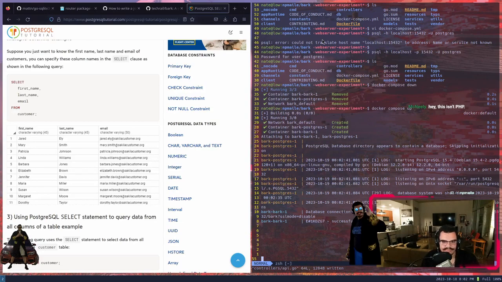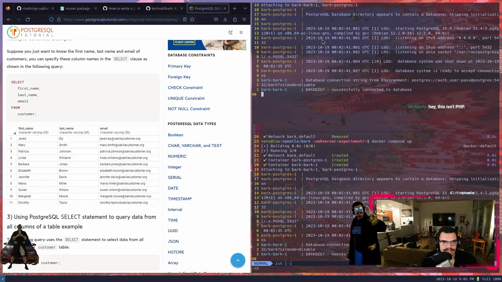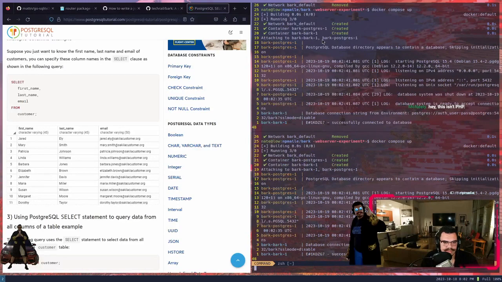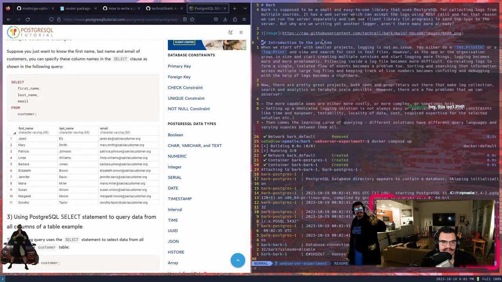Database connection from environment, whatever, successfully connected to database. So how do I send it a log? Let's go into README and see if there's a quick and easy way to send a log.